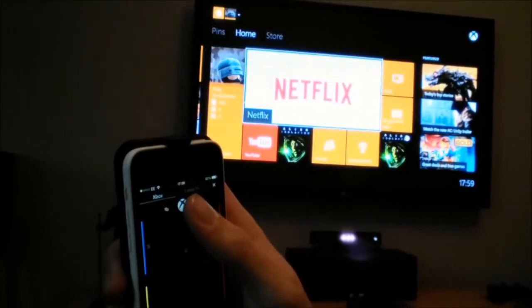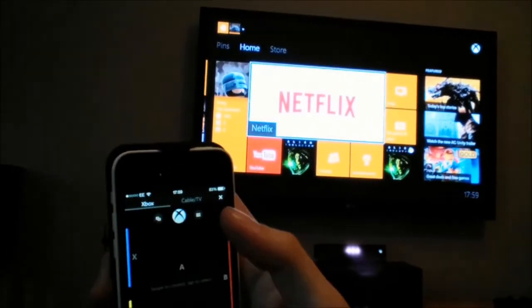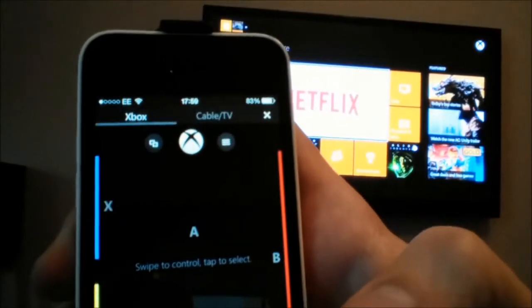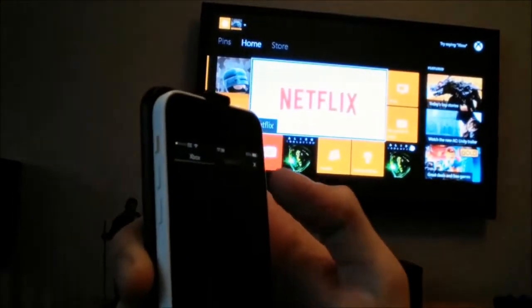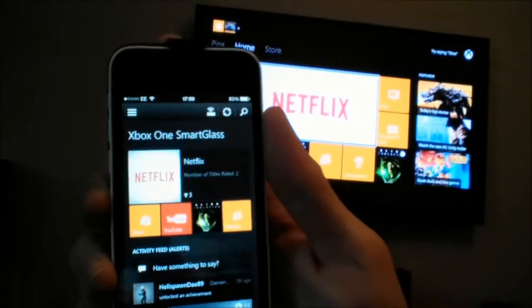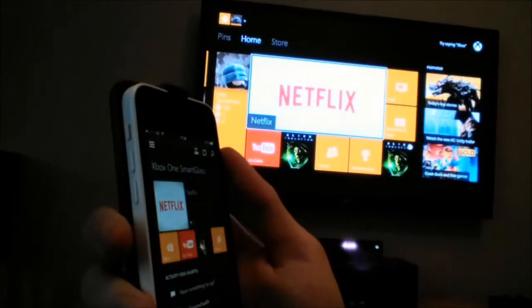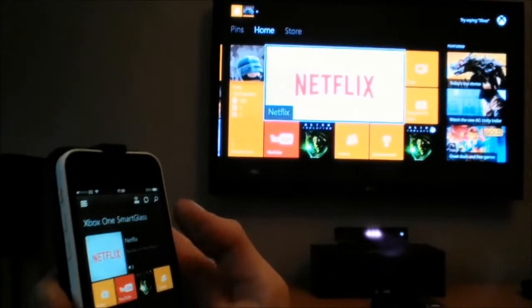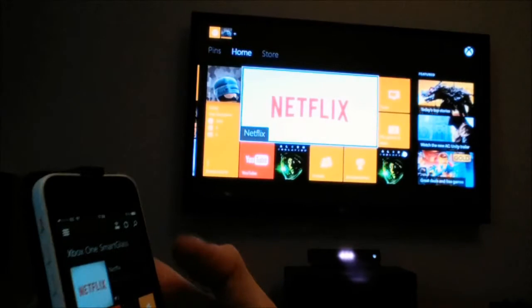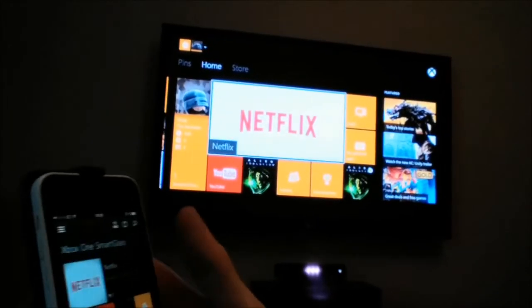You hit the Wii, you can go in, you can slide that forward to get to your cable TV. As you can see, there's an option for it, but I could just hit the X button, close that, and I can basically go back to my SmartGlass home. And I can go into my friends, I can see who's in my friends, games, whatever. So anyway, that's SmartGlass. Highly recommend that app, absolutely brilliant.